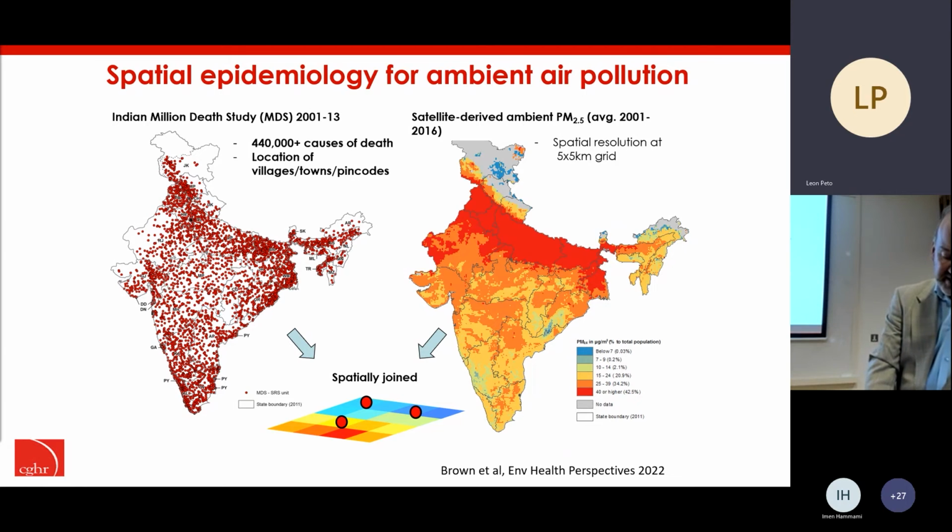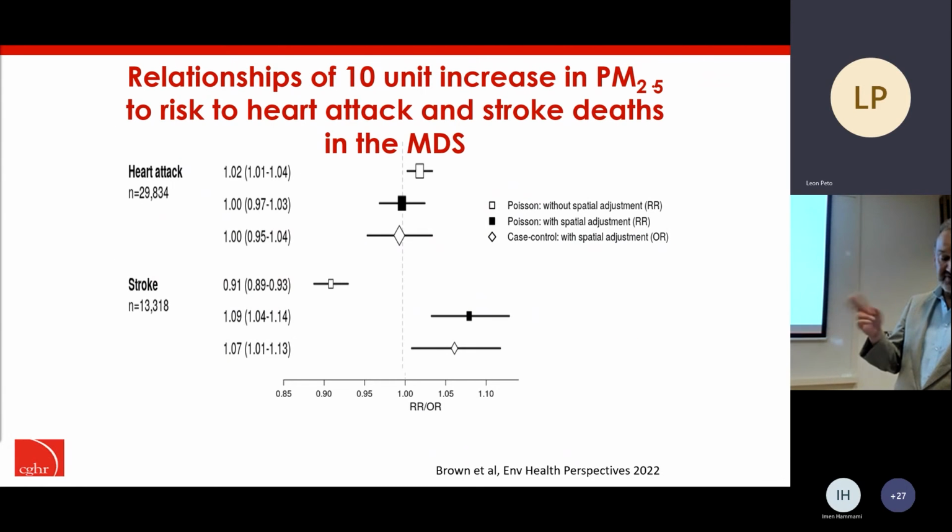And then we looked at the excess in cause-specific mortality as defined by physicians. So this was a strict criteria on what the cause of death was. And therefore, for heart attack, for ischemic heart disease, you see that we have one model, a Poisson model, and we didn't do spatial adjustments, which is important because these diseases and exposures both cluster. You have to take into account some clustering in the statistical analysis. And effectively, there was no association.